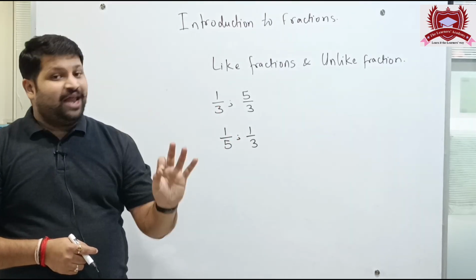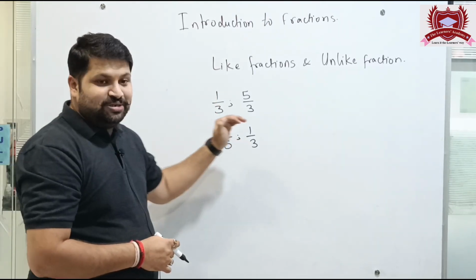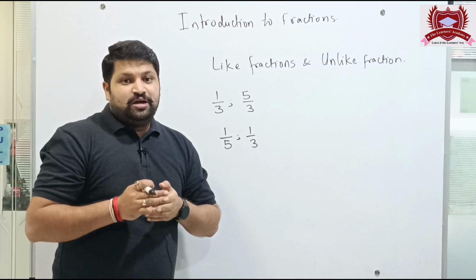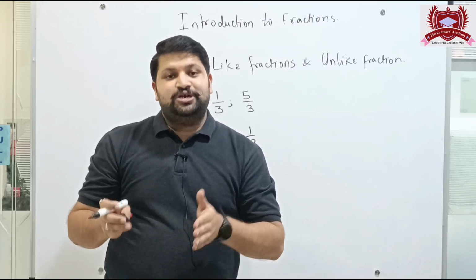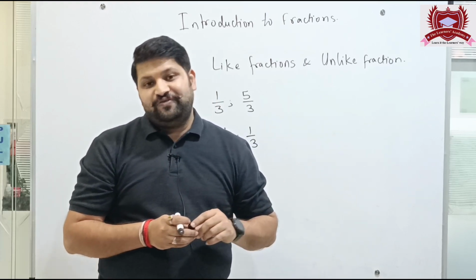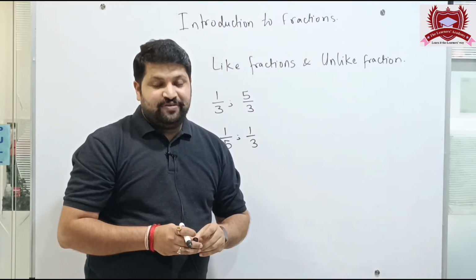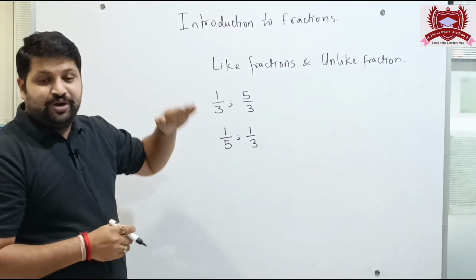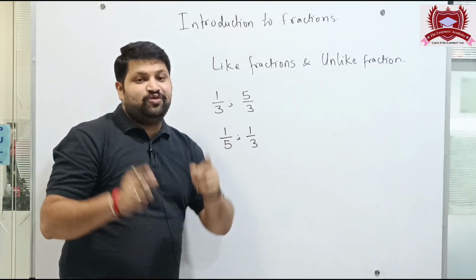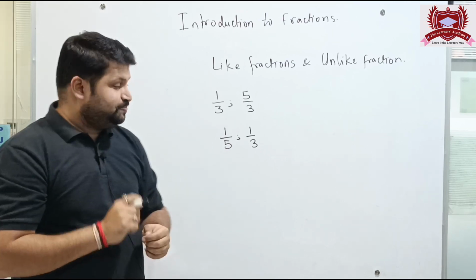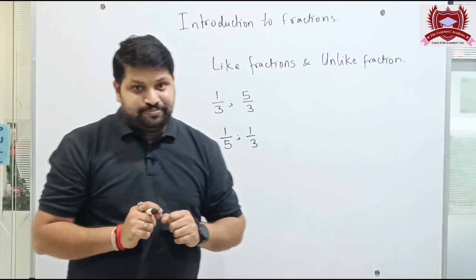Now two fractions can be added only if they are like fractions. That is, their denominators are the same. We would be seeing the addition of fractions in the next video, where we discuss all the 4 operations, that is addition, multiplication, subtraction and division of fractions. You will need this information for that video. So again, to reiterate, it is very important that the fractions need to be like fractions if you have to add them or subtract them. And when I say like fractions, I mean their denominators are going to be the same.